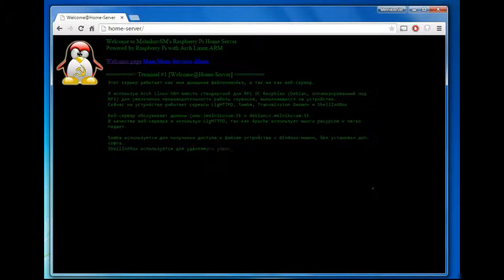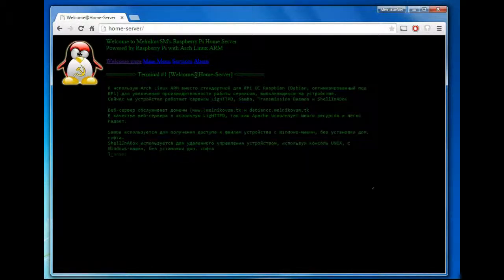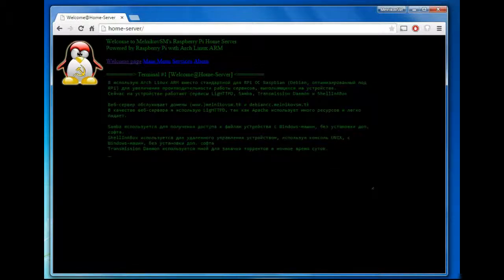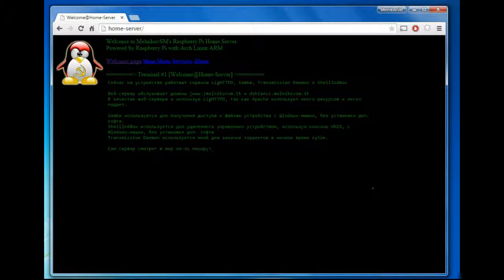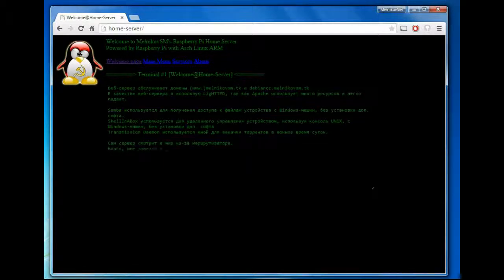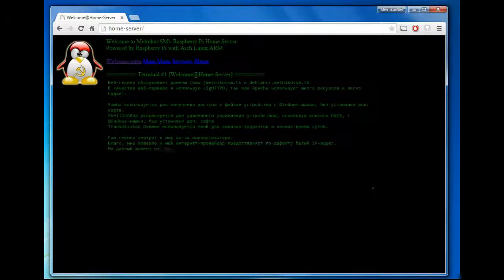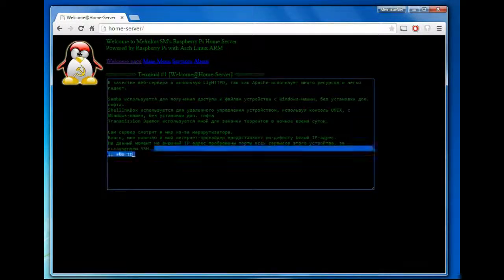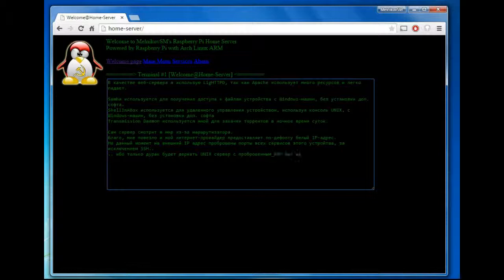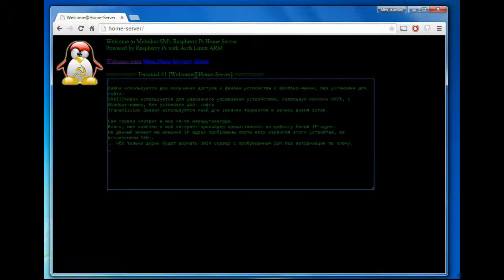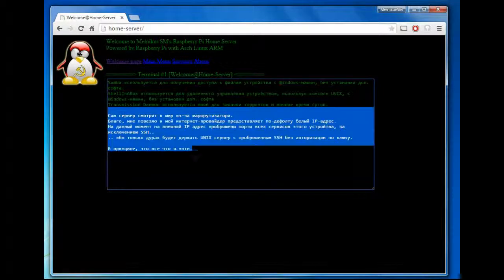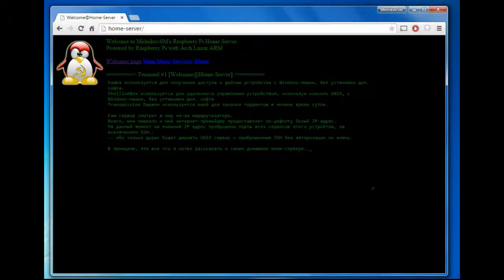I'm using Arch Linux instead of Raspbian for better work of some services. Now there is lighttpd working, some web transmission, and many other services. So I can't translate this faster than the text is being written. You can open Google Translate and translate this text without me. This is text in Russian because I'm from Russia.